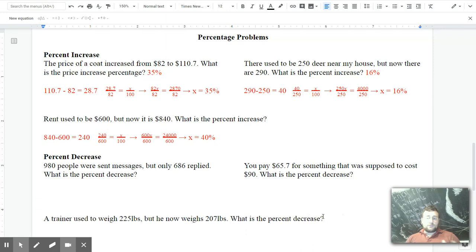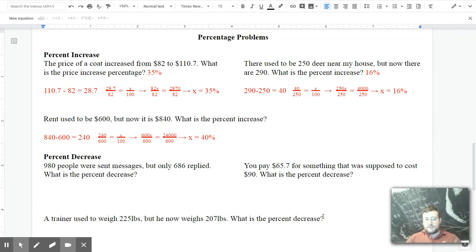All right, so now let's look at some percent decrease problems. Now, the reasoning is exactly the same. It is easier if you figured out what the decrease was, right? So subtract the old value and the new value and figure out what the decrease was and use that as your part. It would make more sense and make it easier for you to find your answer than if you actually figured out the percentage the other way. If you do it the other way, you would have to subtract from 100 whatever you got. It would have been different.